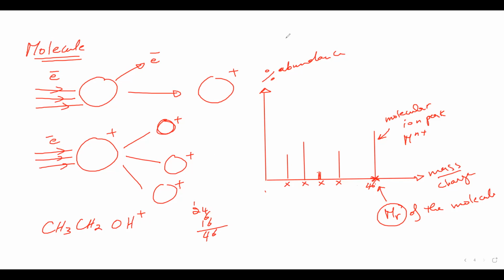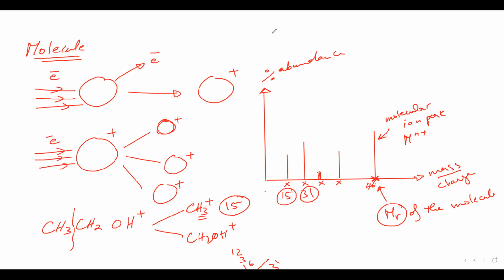And then ethanol is subjected to the bombardment with more electrons. So what is it going to do? Here, the molecule is going to be fragmented. Fragmented means it's going to be broken. It can be broken into CH3+, or it can be broken into CH2OH+. So you get a peak at CH3, which means 15, if you count: 12 plus 3 makes 15. And here you get 12 plus 3 hydrogens plus 1 oxygen. So altogether it's 31. So you get a peak at 15 and you get a peak at 31. So every peak here corresponds to a fragment of the molecule.